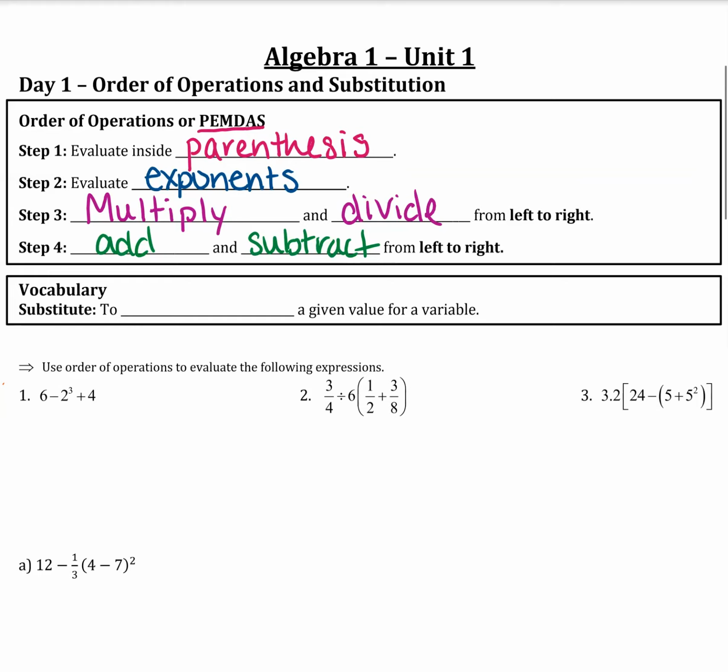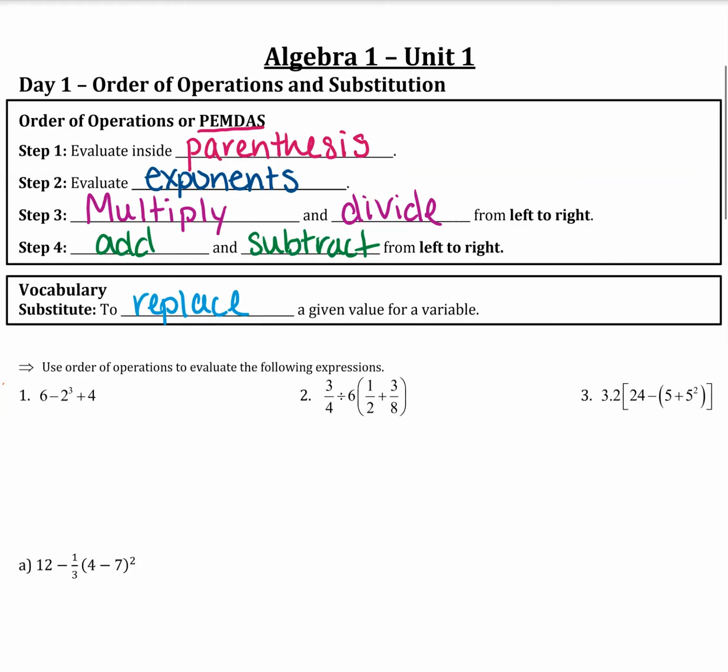Box 2, the other thing that we're doing today is we're going to do substitution. So when you have a substitute in your class, if I'm gone, a substitute comes in, they're replacing me for the day. It's the same thing in math. So to replace. Or you can put fill in, it's your notes, you put whatever you want, a given value for a variable. So we're going to plug in or replace a number where the letter is.